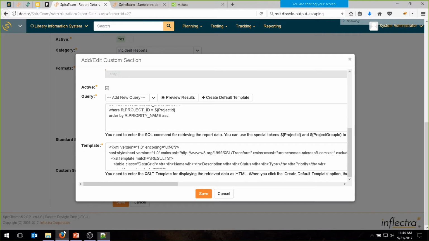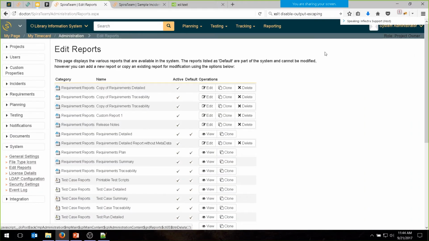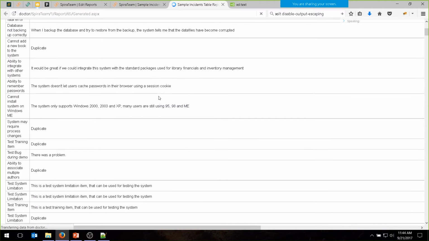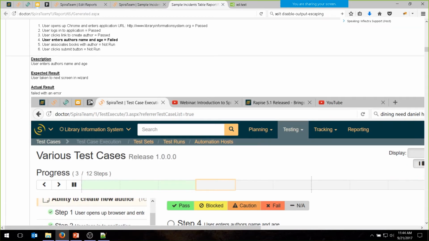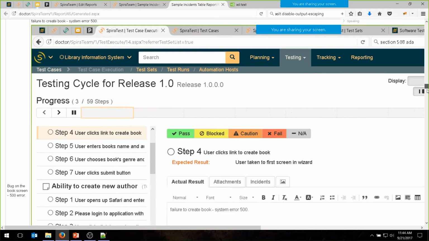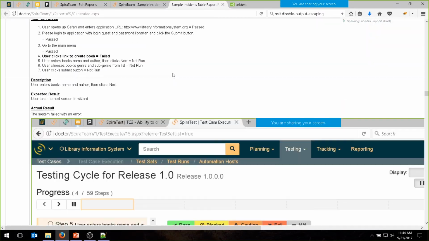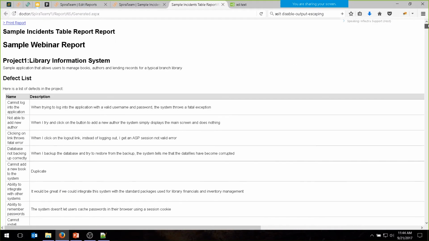So we'll do that again. Hit save, save, and we go back to our report. We'll reload it. There we go. We now get nice descriptions, and wow, big screenshot, instead of the horrible HTML tags. So that's important. And you can spend a bit more time and actually change the image tags to put a max size in, things like that. So there's things you can do to clean up the formatting as well. But that way we're getting real content, not just a bunch of tags. So that's how you would use the disable output escaping as well.